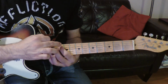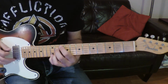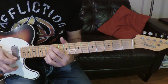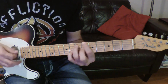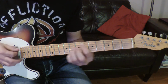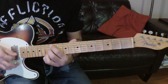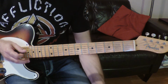Really pretty chord too, these diminisheds. 10th fret, 11th fret, skip a string, 11th fret, 12th fret. And then back to minor 6 with the 5th in the bass, 12th fret, skip a string, 12th fret, 13th fret. So if we were going to play these, really beautiful.